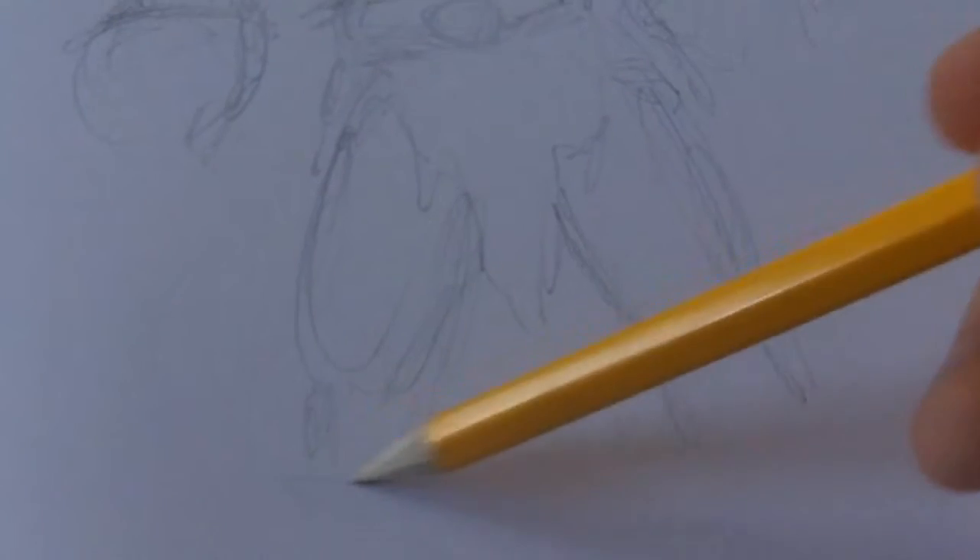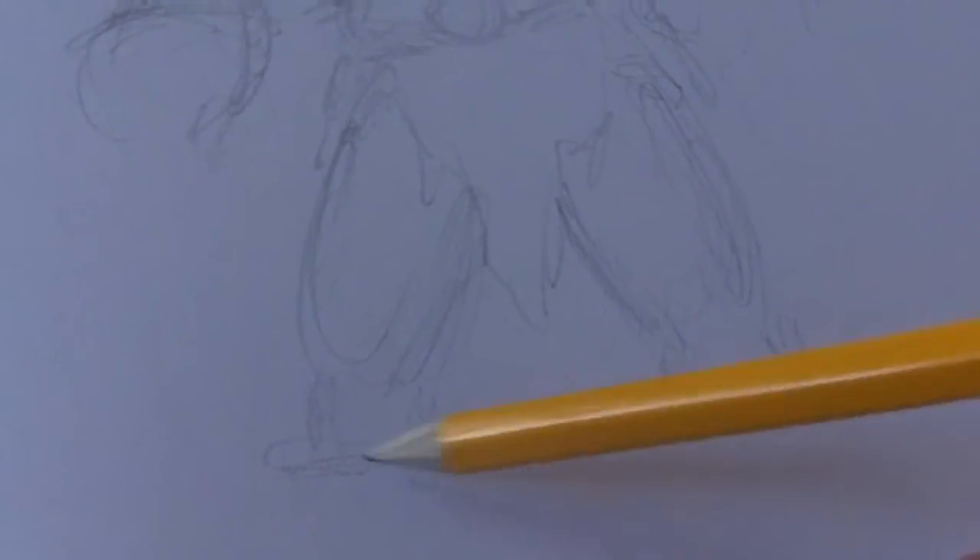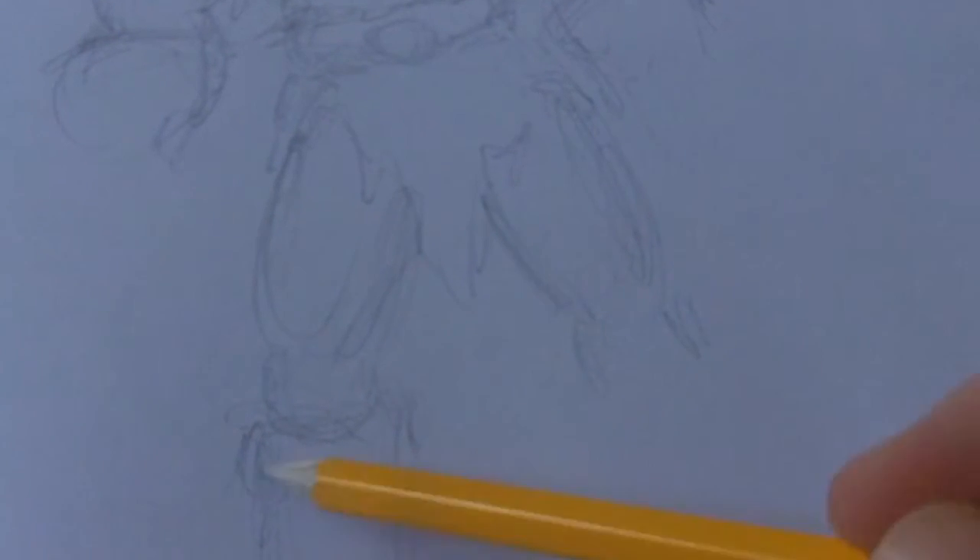The muscle figure — draw the legs and start to draft them in, pretty much the same way you'd draft the rest of the figure. You've got to make the legs look like they're standing. Just do it roughly, draw the feet in there. Just draw them as rough shapes first; you can always refine it later, that's what I always say.